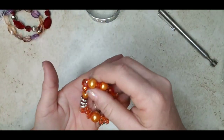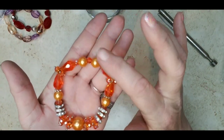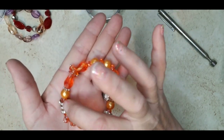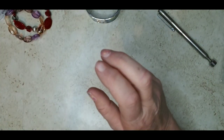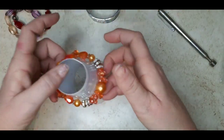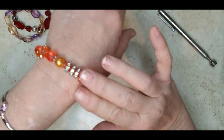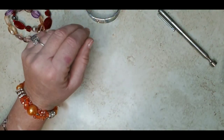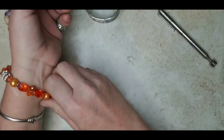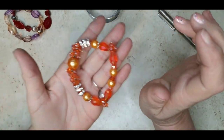Alright, this is one of my absolute favorite bracelets in this box. Nice faux pearls — all of these are glass — with rhinestones and silver-tone hardware. It is stretch. It is gorgeous — it sits at seven with no stretch. It's too big for me or I would keep it because I absolutely love this color and how shimmery and shiny it is; they're all faceted. For this one I'm going to do eight dollars because I love it.